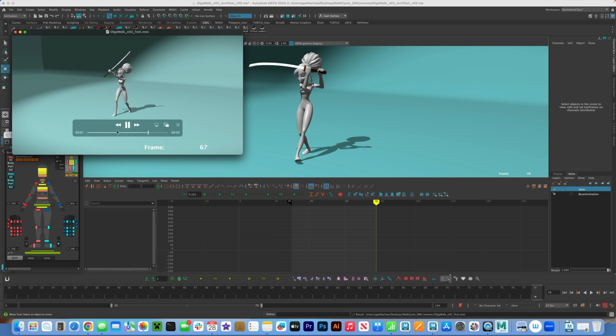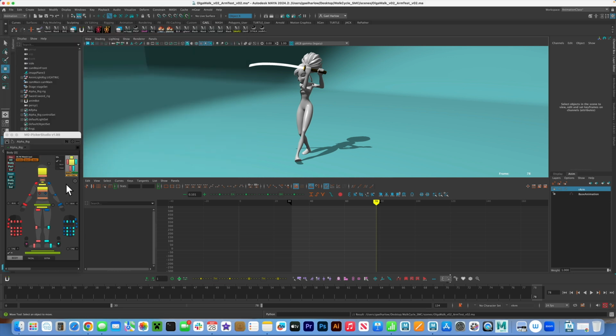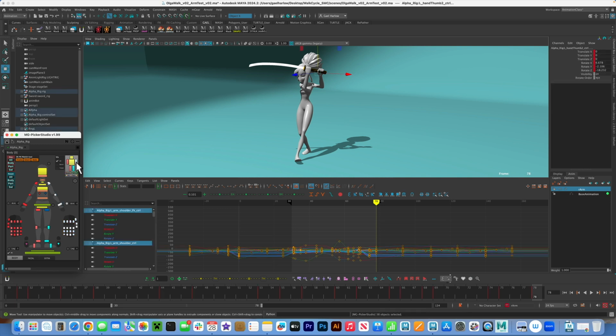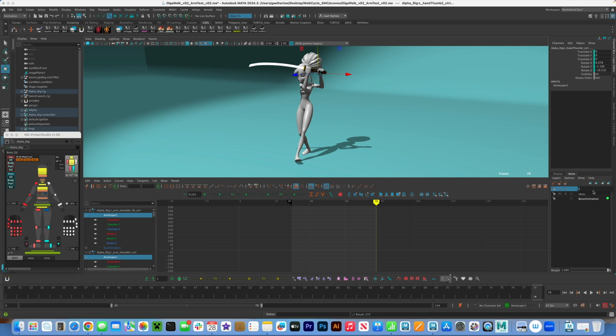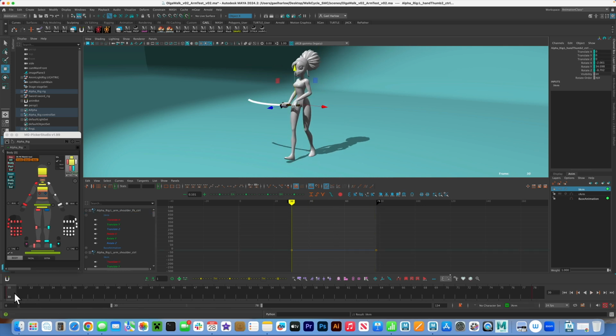Why don't we just do a quick demo using the same thing for the left hand? I'm going to select all of the controls from the left arm, make a layer. I'm going to call this left arm. I'm going to go to frame 78 because I want to definitely blend back into that. And at frame 30, I don't want to change anything before or after those frames.